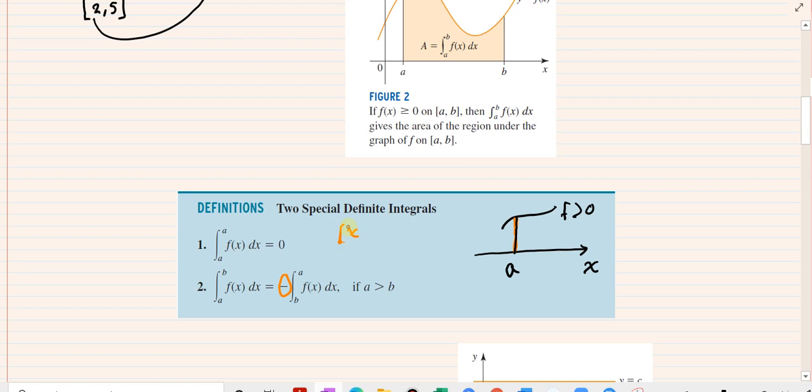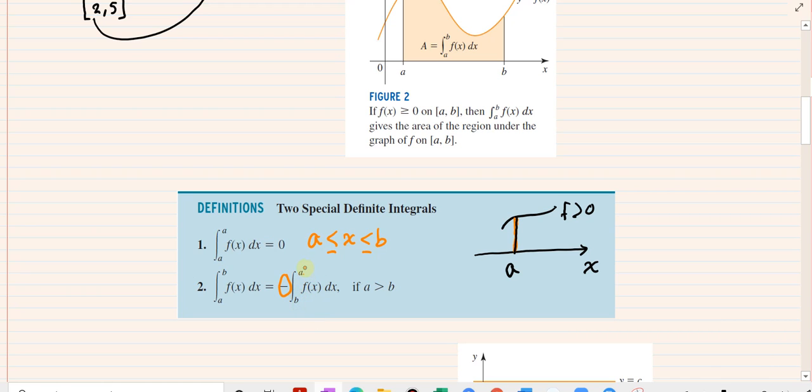Now remember, our intervals go from a to b, where earlier we said a is less than b. So this is what we have. That's why the lower limit goes here and the upper limit goes here. That would be the proper order of the lower and the upper limit. So when we go from b to a, we're going from higher to lower limit now.